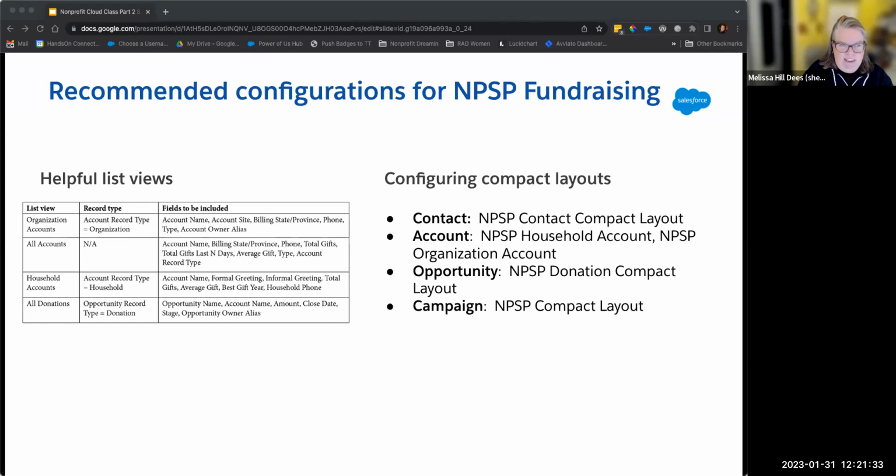The second recommended configuration is compact layouts. And if you're not using these, again, I would encourage you. NPSP comes with standard compact layouts for contact, account, opportunity, and campaign.